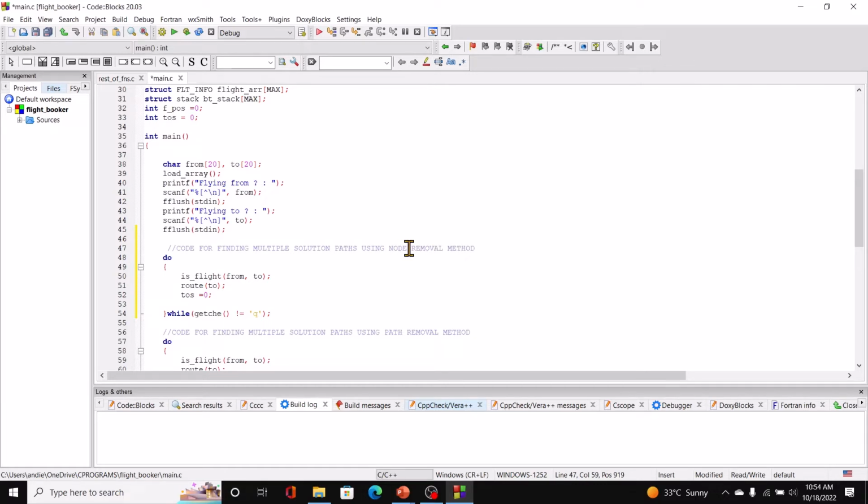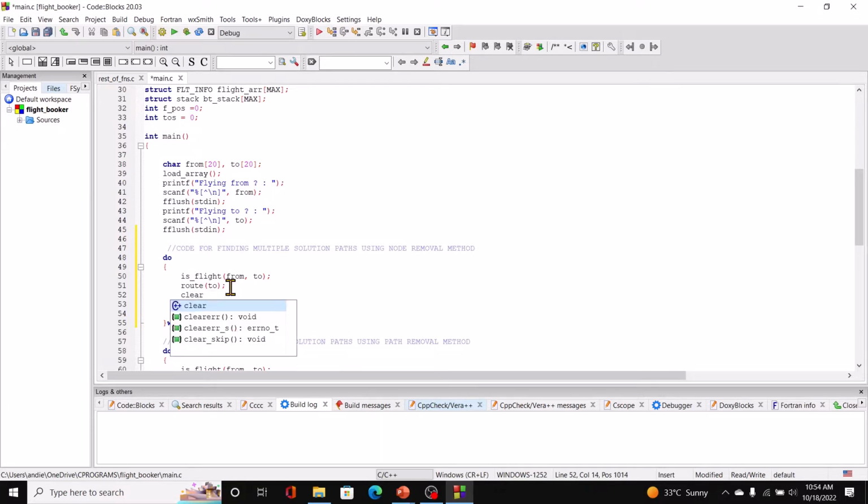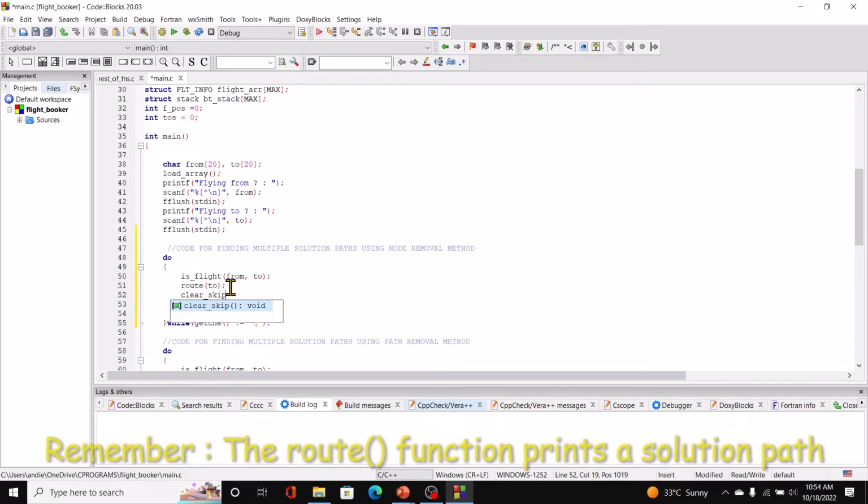Now within the code itself, we are calling is flight, then we are calling route. Now after this particular route is printed out, we will call clear skip to reset the value of all the skip over fields, right, in the database.